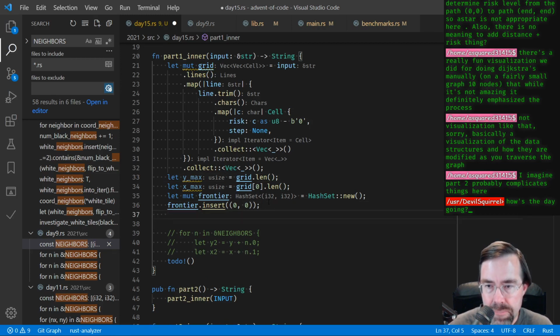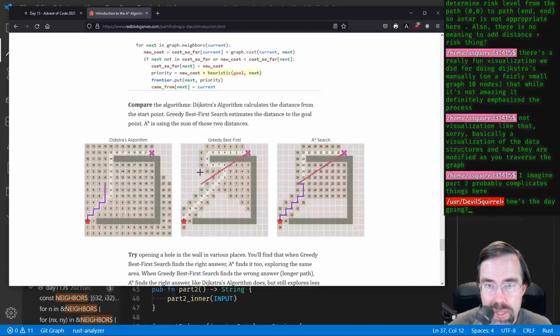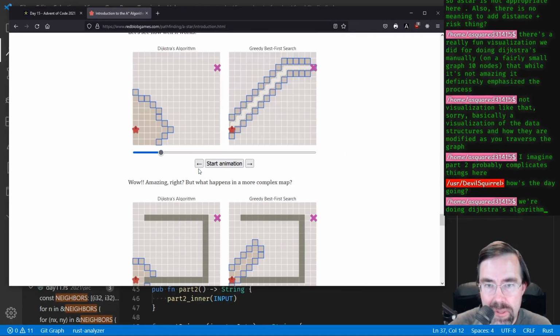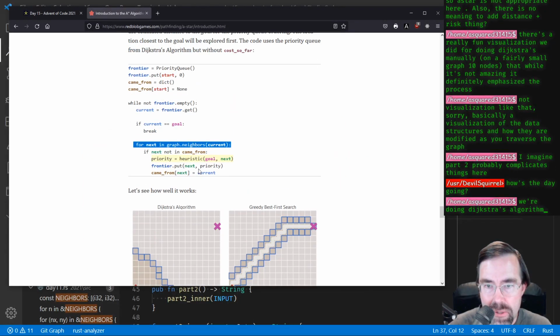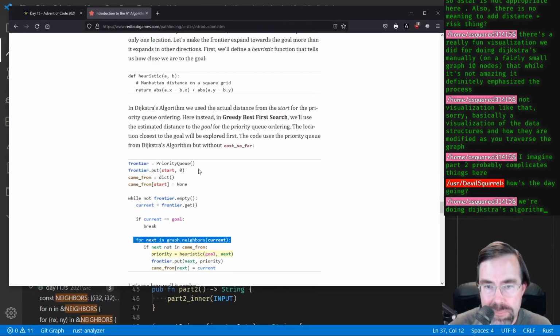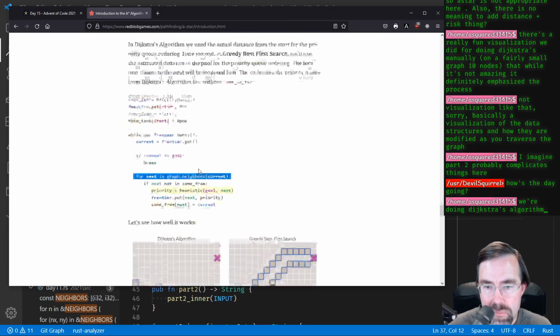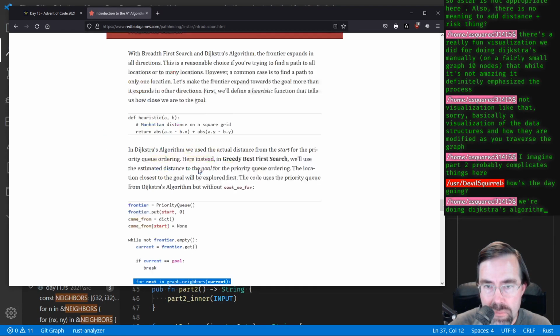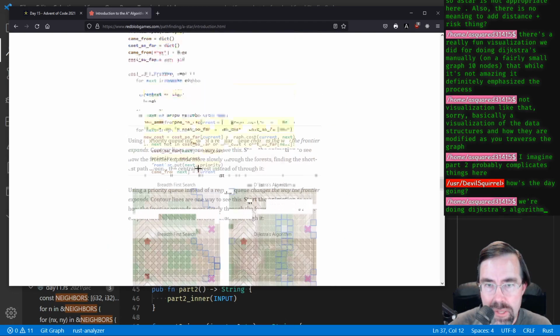And those stay as usize. Okay, and then I guess we're just looping until, just like this had, right? Until we get to the destination. Where is it again?